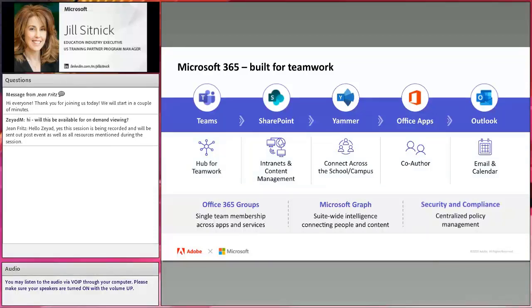The best part about 365 is it's an internal search engine for your organization that is founded on the Microsoft Graph. I use Delve, which is your internal 365 search engine, to find out what other folks are working on and what they've shared with me through the Microsoft Graph and Delve. It's great. And then, obviously, our security and compliance. We are a software company. We are not an advertising company. Your security and compliance is of utmost importance to us.